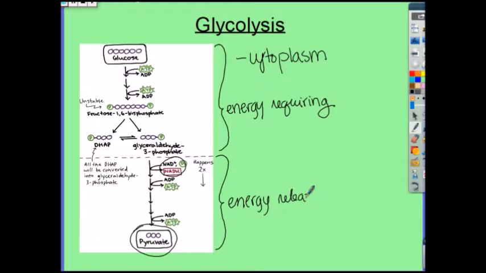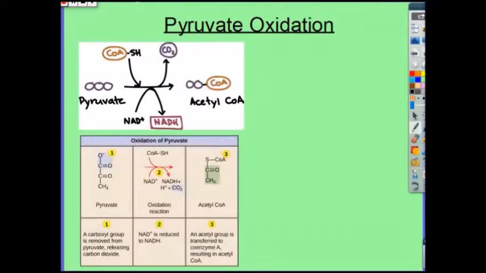The second part of the image is the energy releasing phase. During this phase, each 3-carbon compound turns into a pyruvate molecule, which results in 2 ATP molecules and 1 NADH molecule. So 2 3-carbon molecules go through this process, resulting in 4 ATPs and 2 NADH molecules from the original 6-carbon glucose.